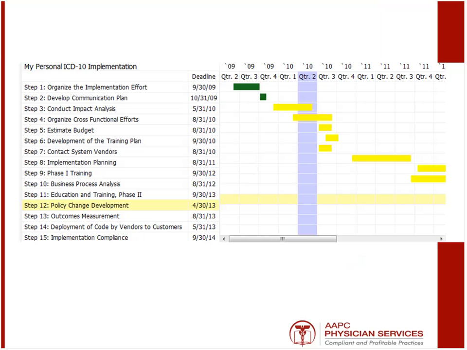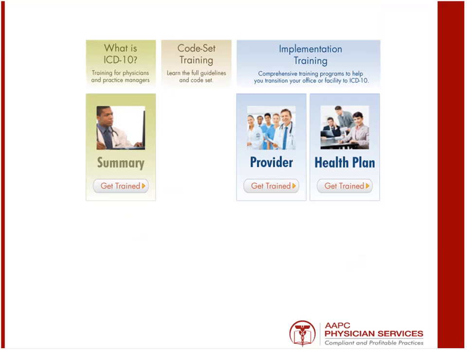And this is the personal ICD-10 implementation tracker. All of the steps, as you can see going down, that we talked about are on this tracker. It is a free tool to members that you can use to say, well, I started this, or I wanted to start this here and finish it here, and where you are on the line of your implementation. It'll color code out for you. It's a pretty neat little tool. So that's something that's there for you to use to help you in your implementation of ICD-10.